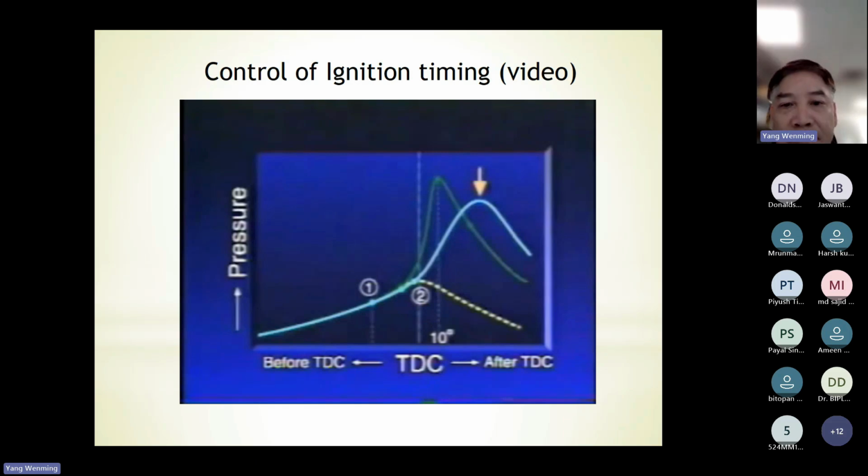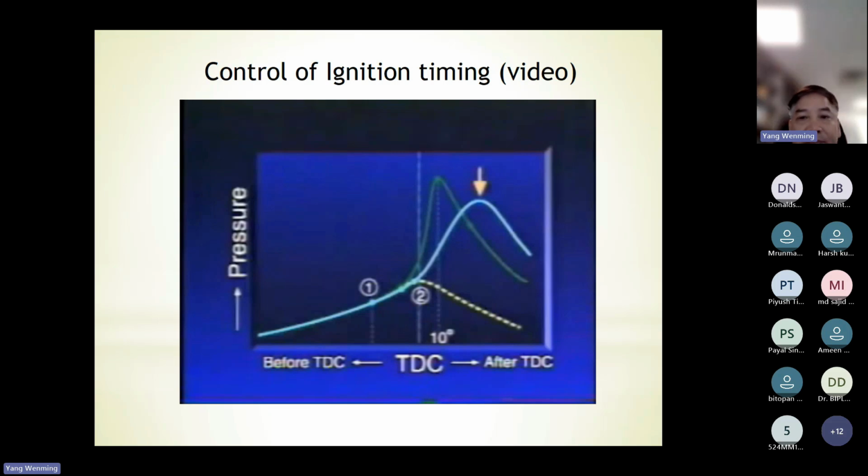Anyone knows? Again, the first case assumes the engine speed is 1000 RPM, and the second case is 2000 RPM, correct? Also assume the ignition delay time in milliseconds is the same for the 2 cases. For the first case, if we change the ignition delay time from milliseconds to crank angle, it is 10 degrees CA. So how about the second case?